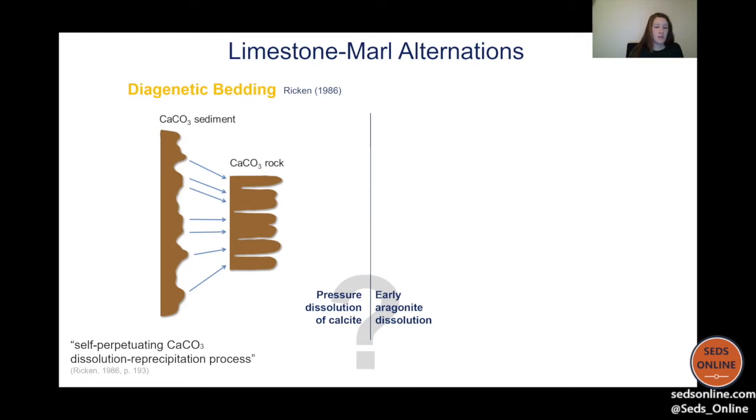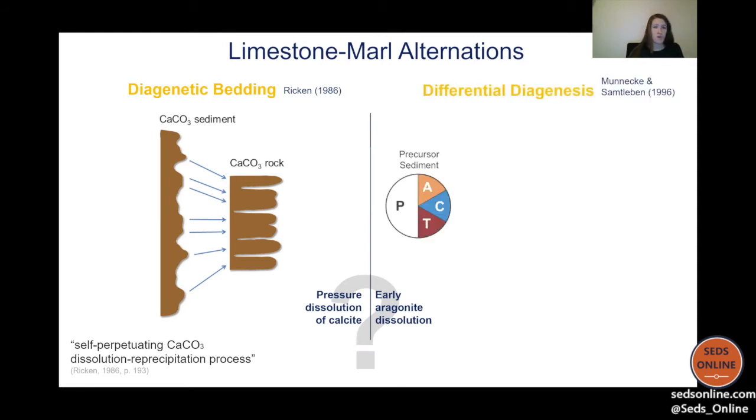And he also restricted this model to deposits of calcareous ooze and disregarded the aragonitic components in this model and calculations. Anyway, this model was widely accepted, though it cannot explain, for example, why we have uncompacted limestone, or why we have a highly bioturbated sediment that is separated into limestone and marl with a sharp boundary between the two lithologies.